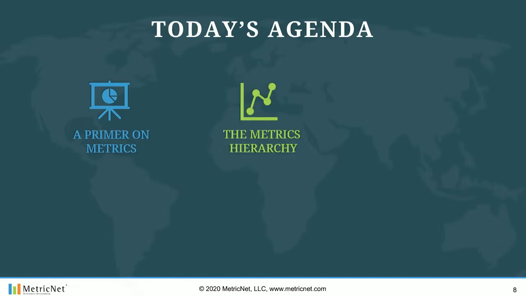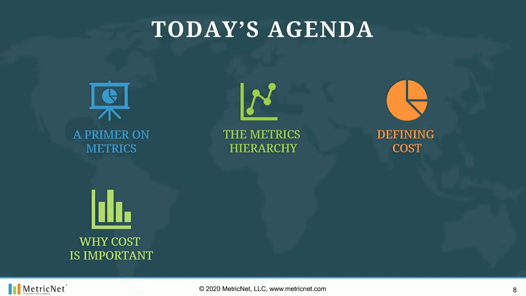We're very quickly going to move on to something called the metrics hierarchy, and there we're going to be talking about the 9 success factors of a successful metrics program for IT service and support, as well as contact centers and desktop support organizations. We're going to define how you determine costs, specifically unitized cost, meaning cost per ticket, cost per contact, cost per incident, and cost per service request. Then we'll be talking about why it's such a critically important metric.